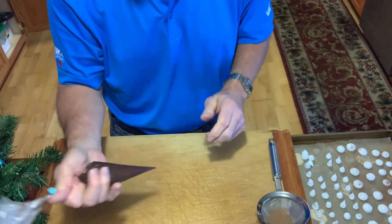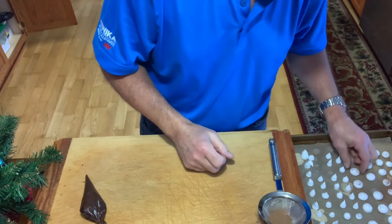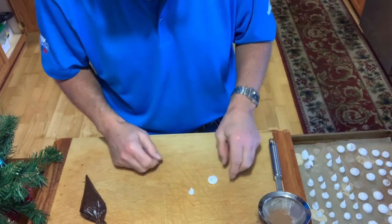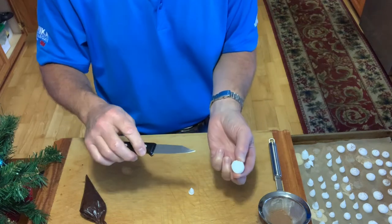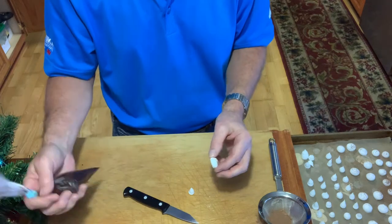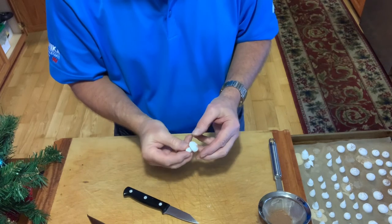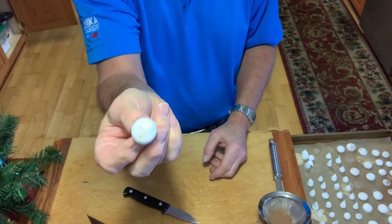Bag of icing here. I've got chocolate. You can use white. Doesn't really matter. And all we do then is we just pick one of our caps that we want to use. And then we take a stem of any size we want. So I'm gonna have a little shorter one. Got a paring knife. The bottom of my cap, I simply just carve out a little hole. Shoot some frosting into that. Glue it right together. That's all there is to it.